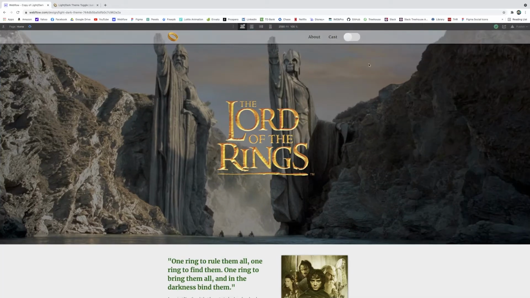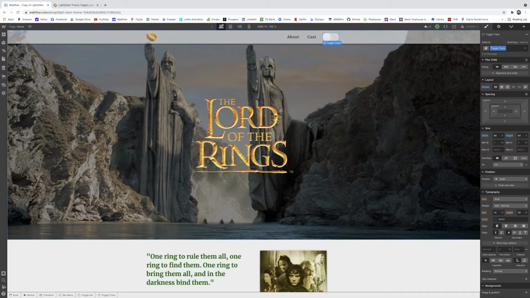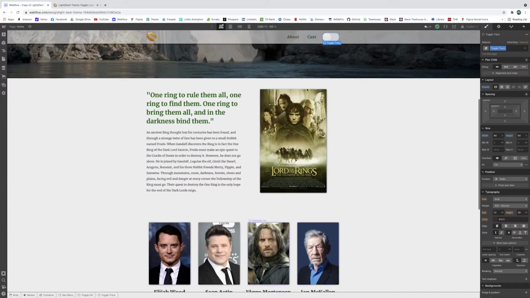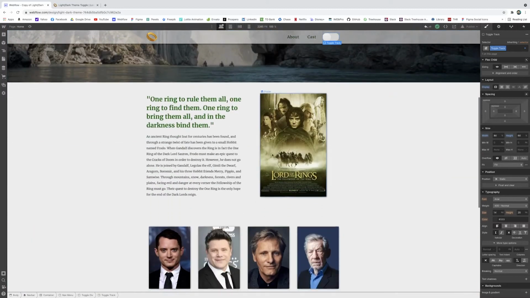That way when we preview this, hover that, and look, we've already got our little toggle here. Doesn't do anything when we click it yet, but it looks nice. Next thing we have to do is just make the other background. So everything here, we're just going to change the class and styling of things when we click on the toggle, but everything's already made basically, right?